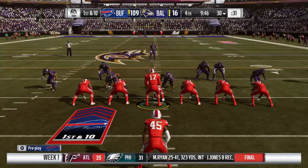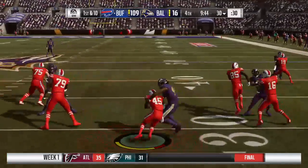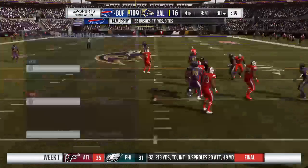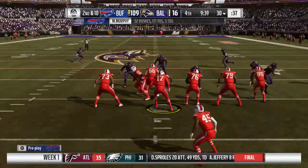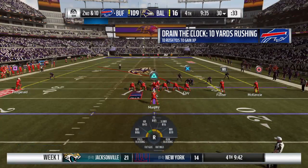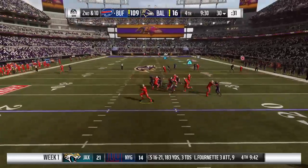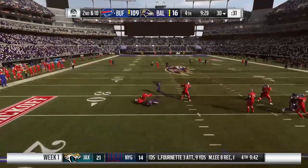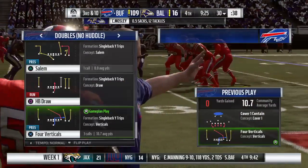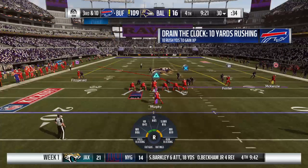Getting set to go again. We get a peek at Larry Fitzgerald as he heads back out there now. A chance here on this drive to hit that often elusive 200-yard mark. Throw him the ball. Throw him the ball. Forget analysis, all right? Let's just root a little bit here. Get him the football and get past that 200-yard mark. Boy, you want that. You seem excited. And he can't get rid of it. He's taken down. C.J. Mosley in there to drop him for a loss on the play.